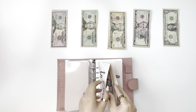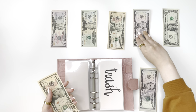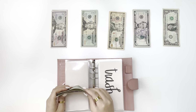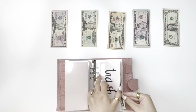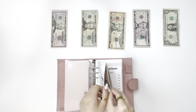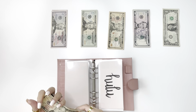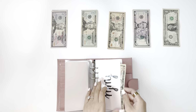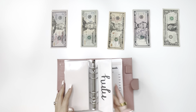Next up, we have trash. For trash, we are putting away $15. Let's grab a 10 and a 5. Trash is now all done. Next up, we have Hulu. For Hulu, this is getting $10. Let's grab 10. All right, Hulu is now all done.